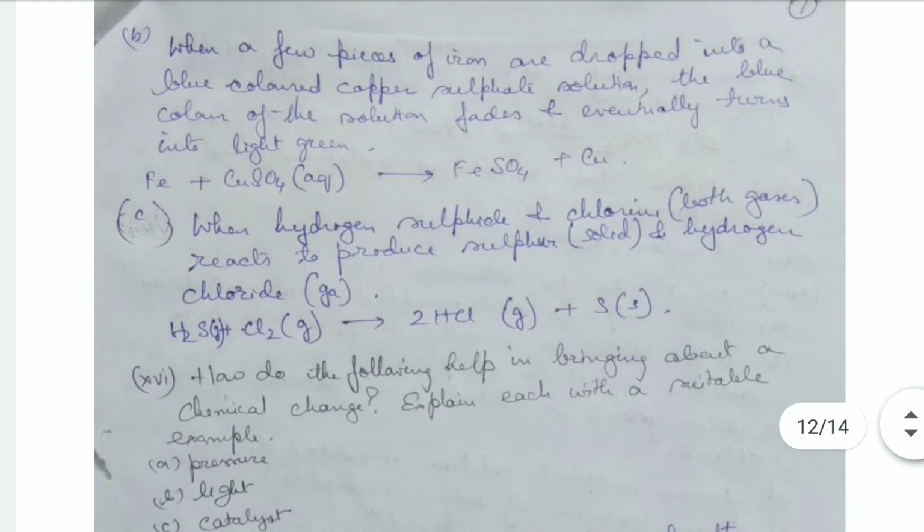So when hydrogen sulfide gas reacts with chlorine gas, okay, then a solid sulfur is formed with an evolution of hydrogen chloride gas. Okay, so see, state is changed from gas to solid. See, hydrogen sulfide is a gas, chlorine is a gas. So a substance which is formed, one is gas, another is solid. Solid is sulfur. Sulfur solid is formed. So change of state is taking place in a chemical reaction.